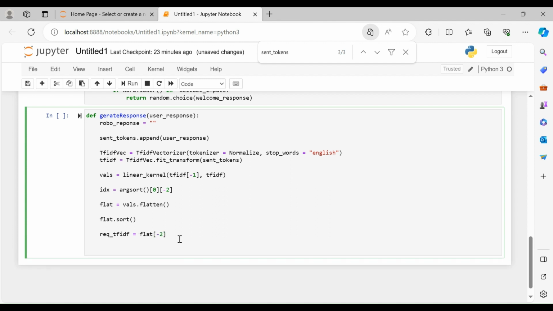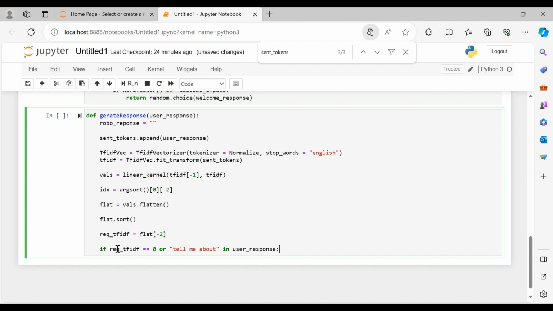So what we're gonna do is, if req_tfidf, if nothing is found over here, 0, or if something starts like tell me about. So if no match is found, or if something starts with tell me about in user response.